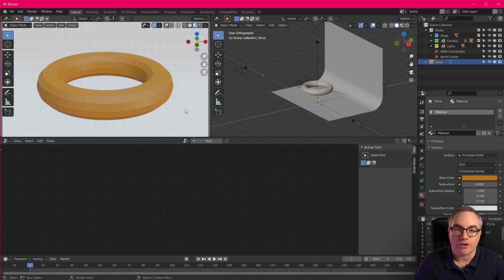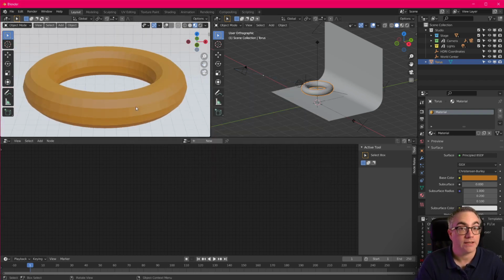So I think we should start by making some frosting. We're going to do it in the old version, the old way with the attributes, and then we're just going to jump over to the new way and do the whole donut in the new system, right? So this is the old way.